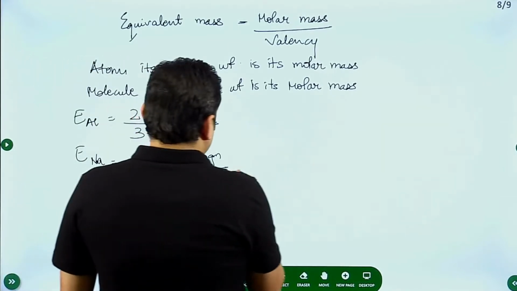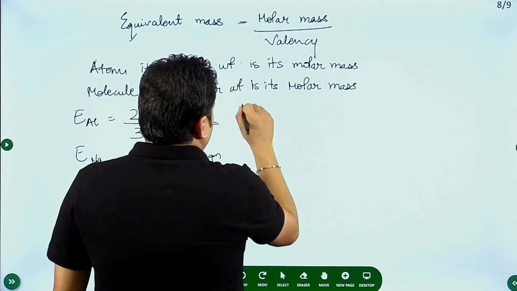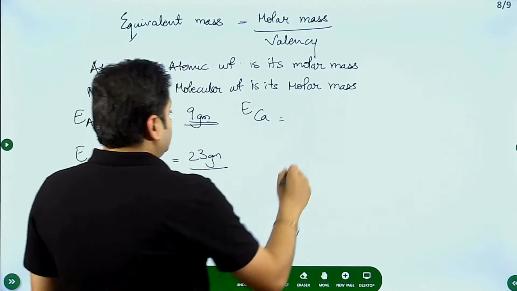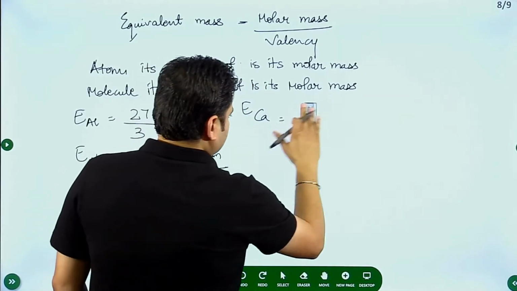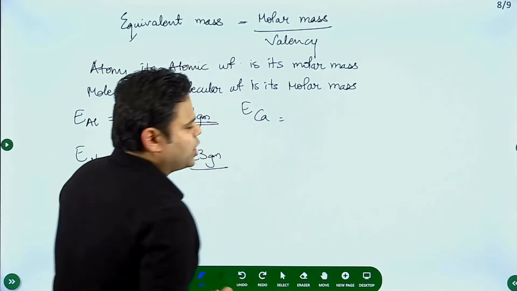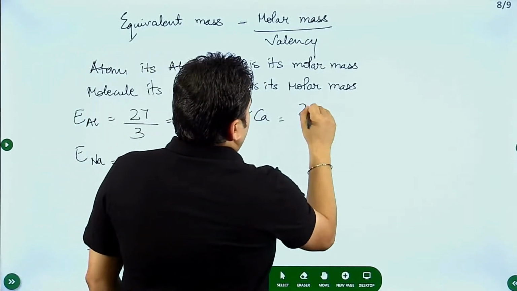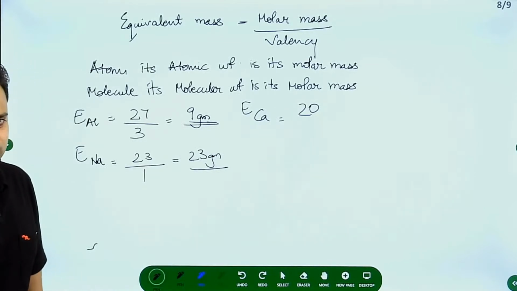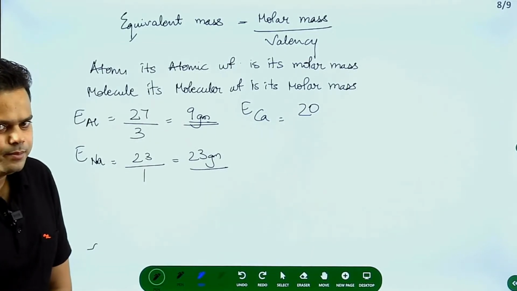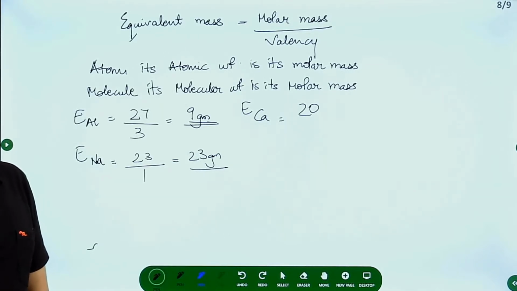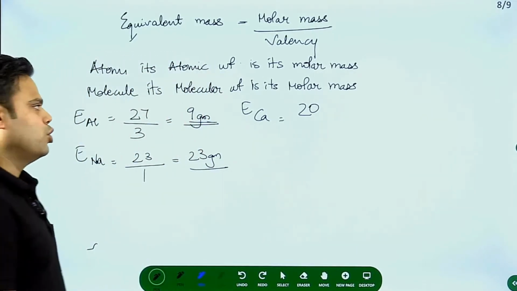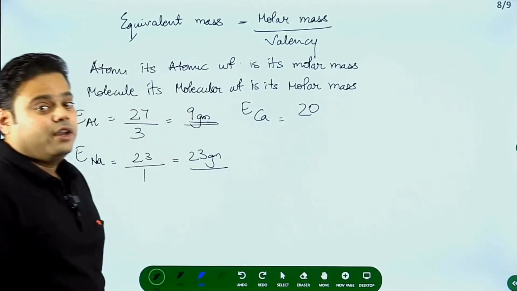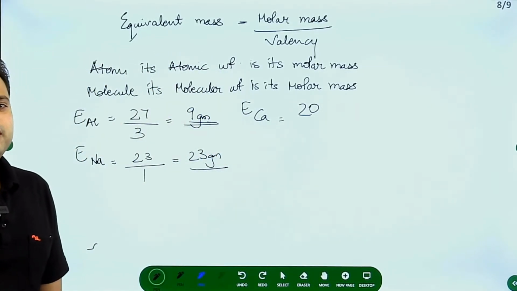Let us take another example. Let us take the example of calcium. We all know that the molar mass for calcium is... how much is the molar mass of calcium? Come on, everyone. It's 20. Molar mass for calcium is 20, or its atomic weight is 20. Is the molar mass 20 or its atomic weight is 20? For calcium, the atomic weight or molar mass, how much is it? If we go to it, its molar mass will be 40, so the equivalent weight becomes 20.